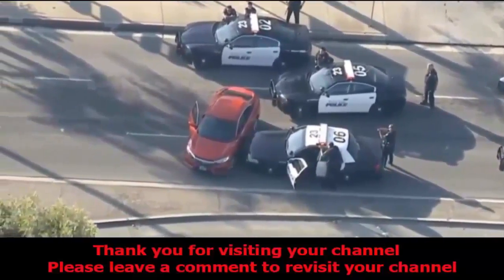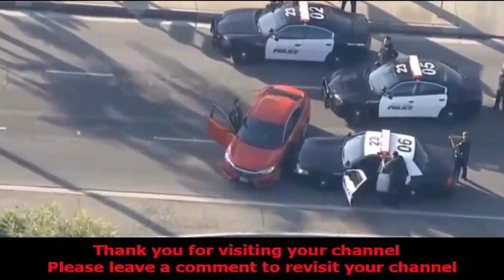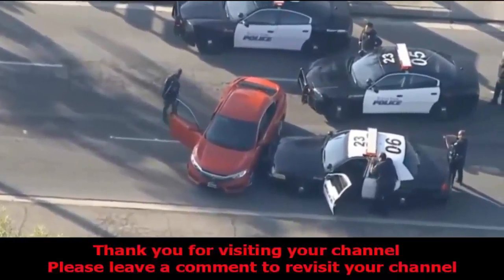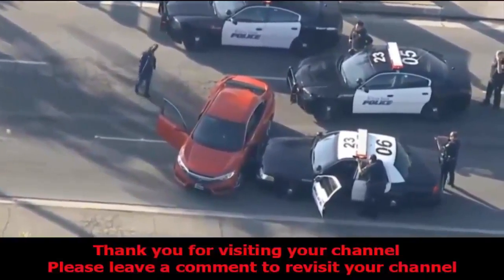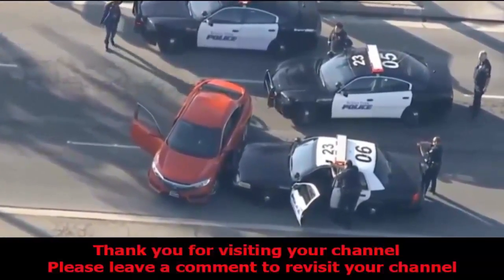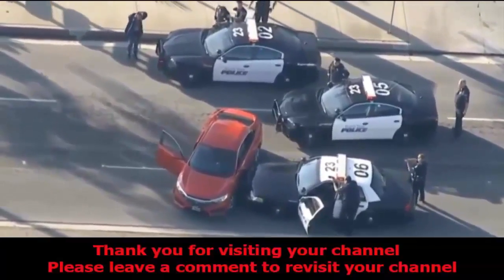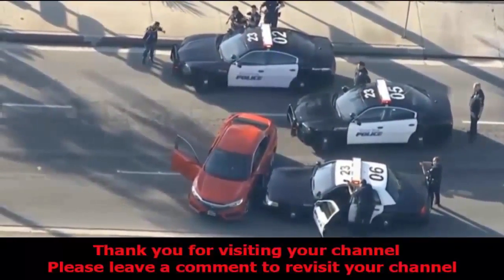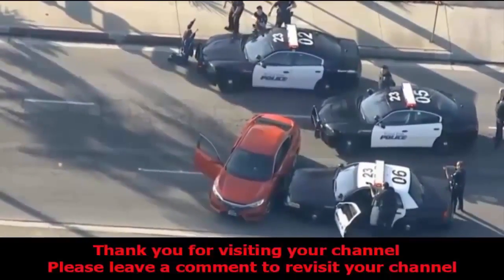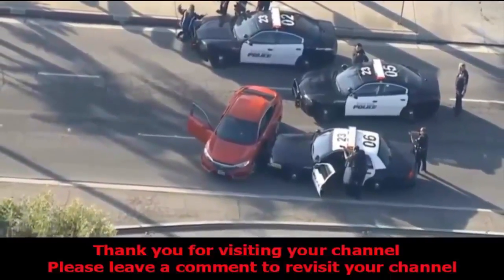Now the passenger appears to be opening that door. So you see that passenger door, and the passenger, arms up as ordered, is backing out of the vehicle here. And that is going to be the best possible scenario for that person here, given the fact that this pursuit was going on for so long, and producing so many dangerous situations here. So the passenger is now backing up towards the police officers, and now is going to be hands up, and the arrest team is going to be coming up to, I believe, her, and taking her into custody here.